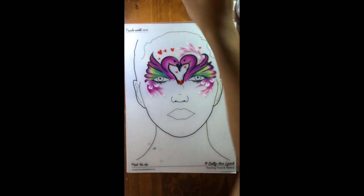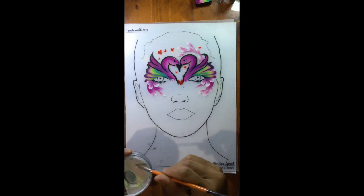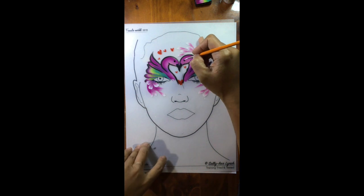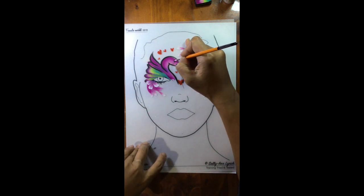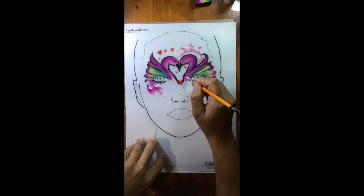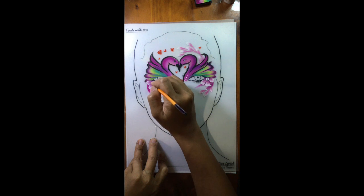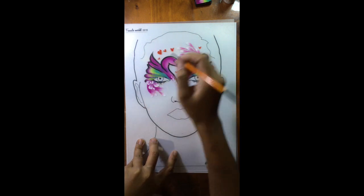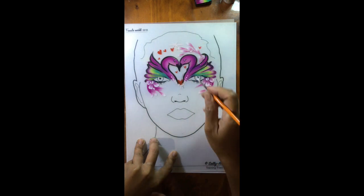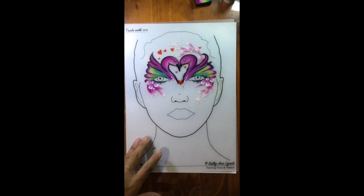You can add some glitter to it as well. Then using more white paint, add more detail. You can stop here if you like, but when you have enough time it's nice to make your design a little better and play with it more. Add some dots here and right there — random dots — and even little starbursts right there and here. And there you go, that's your design.